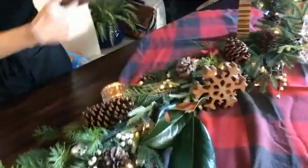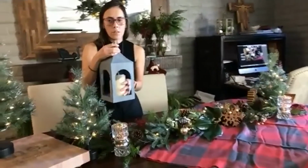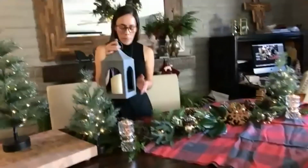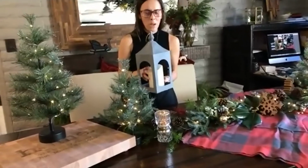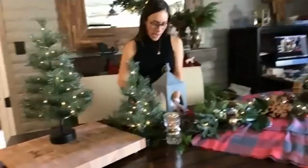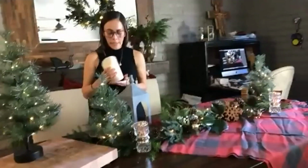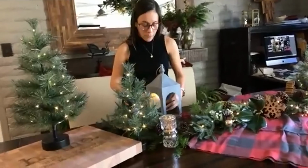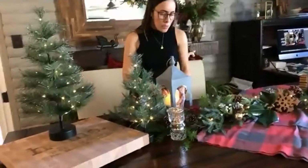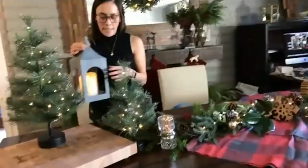And lastly, if you have something, I actually got this one for the backyard, but I really like it. And again, this is the kind of style that I have at home. It's very rustic. So I also buy these candles that are not pre-lit, sorry, they have the flicker light. You can find these at Hobby Lobby. They're a little bit pricey, but you can always use the 40% discount for the one regular price item.